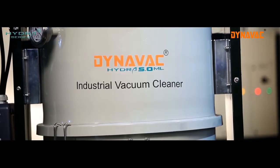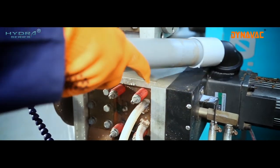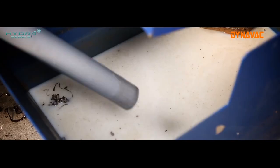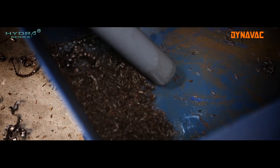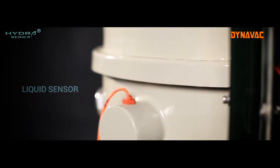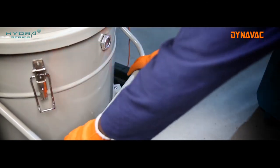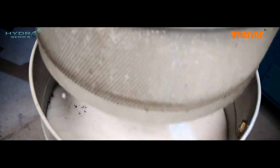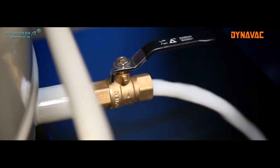The Hydra ML series is the perfect solution for industries where collection of metal and liquid such as coolant is required. These machines help you collect dry and wet waste together and further separate the two easily for reuse. The Hydra ML series replaces the pleated dust bag with two additional cartridge filters. The collection tank includes a liquid sensor to indicate the level of the liquid waste collected. There is a built-in mesh drum which enables easy separation of metal chips and liquid. A drain pipe is fitted to the collection tank to help you easily discharge the liquid for reuse.